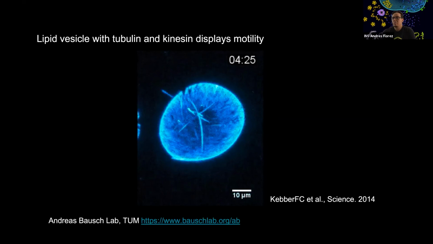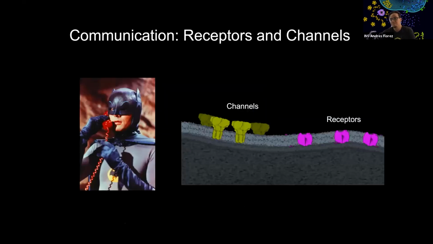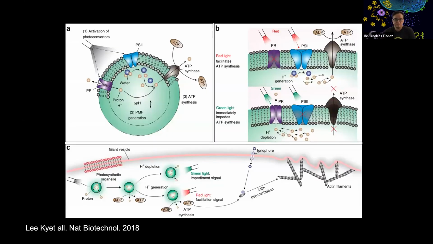So what about communication? This is important. As we discussed, if we want to make artificial cells that are important, for example, to deliver drugs or to get rid of something in the environment, they need to sense first if there is something, right? So for example, if you have a toxic compound in an environment and you want to get rid of it, you first have to recognize it, right? So this is the key point of having a receptor or channels that allow you to communicate with the membrane.